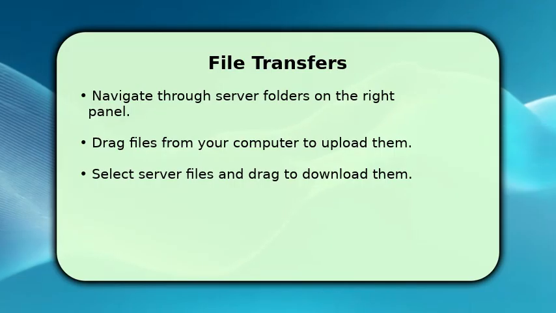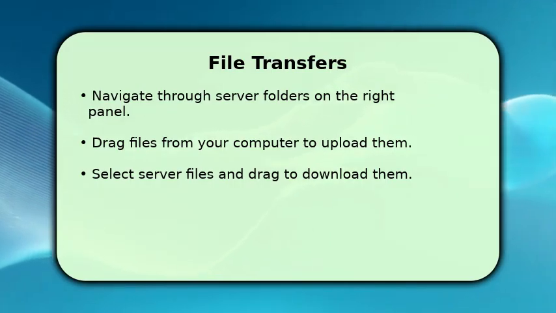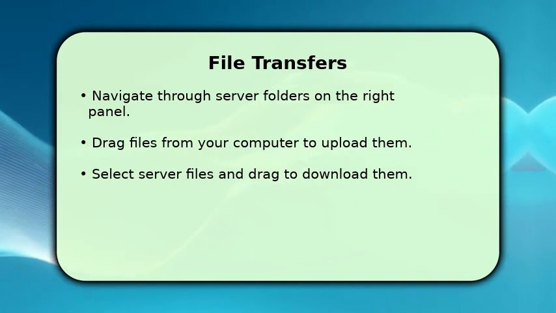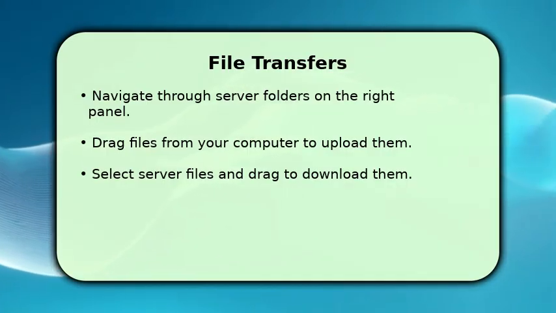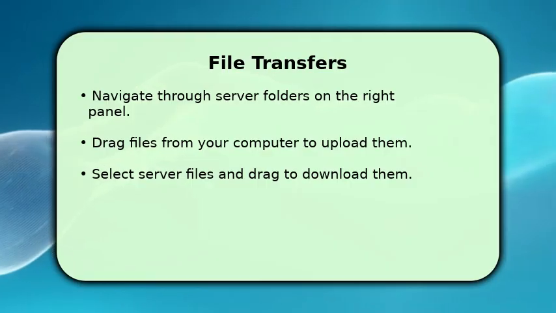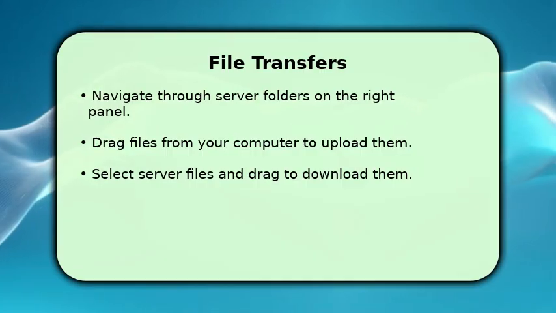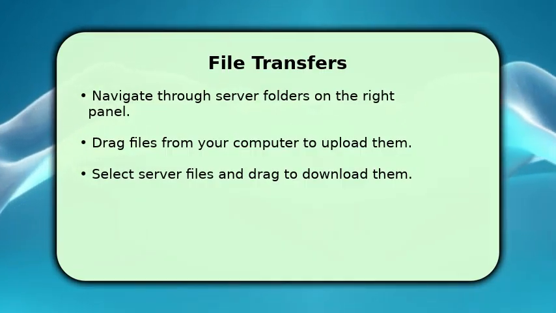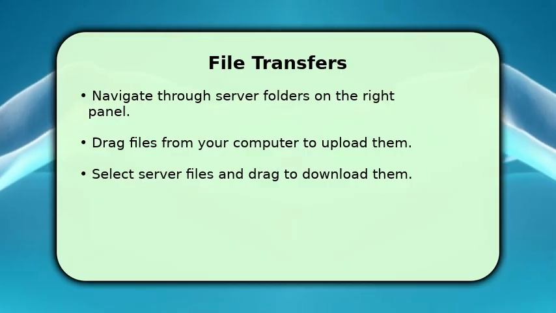Once connected, transferring files is simple. On the right-hand side of your FTP client, you'll see the server's directory structure. To upload, simply drag files from your local computer, shown on the left, into the desired server folder. For downloading, select the files on the server and drag them to your local machine. It's an intuitive drag-and-drop process for seamless file management.